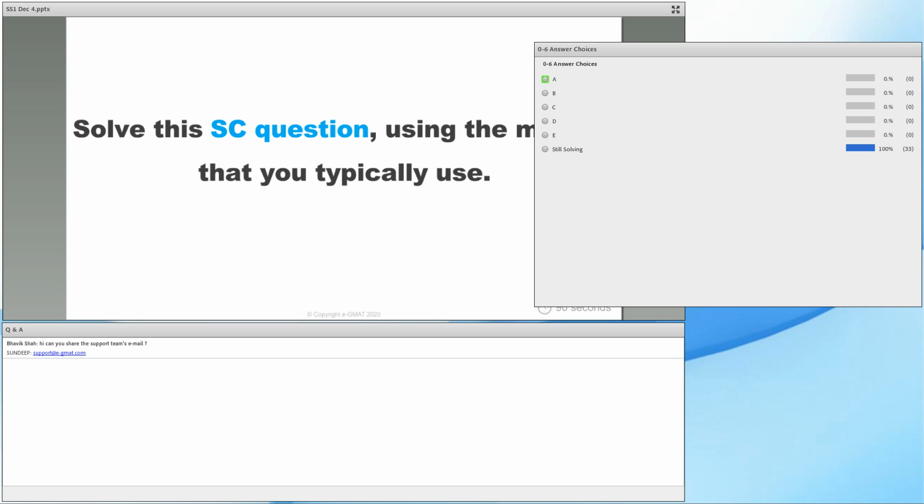So still solving. Let's get to about 60 people saying still solving. I have 35, 36, 38, 40, 42, 44, 50, 54. Let's get to about 60 people saying still solving. 56, 57, 58. I need 60 people to say still solving before I show the question. If you can't see the question, it's because enough people haven't said still solving. Again, I want to get a representative number. 2 more people to say still solving before I show.